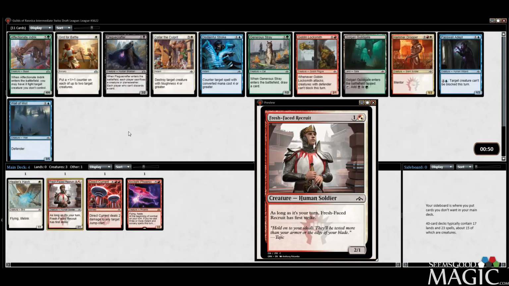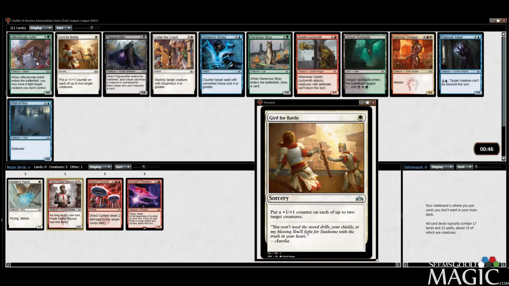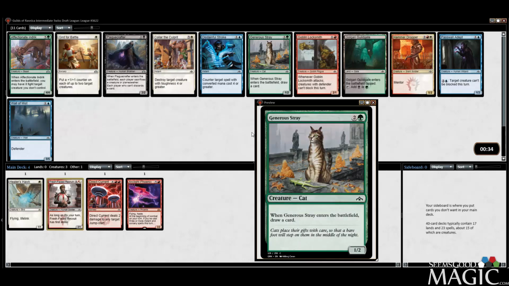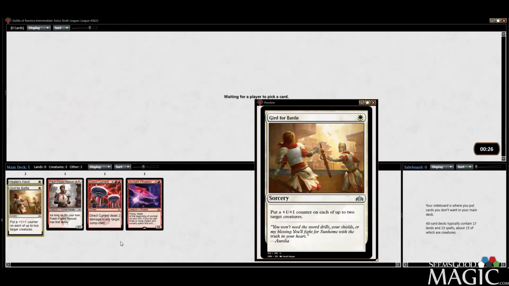Okay, good cards in here, wow. I mean, I'm fine taking Gird for Battle, it's a great card, but there is an Affectionate Indrik, which is very strong for like a Selesnya deck. Golgari still, Plague Crafter, excellent card. I like Generous Stray. We'll take the Gird for Battle, though. Strong 1-drop. We can get a little aggro brew going here. A little Boros Beats.